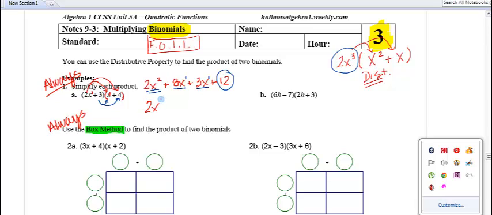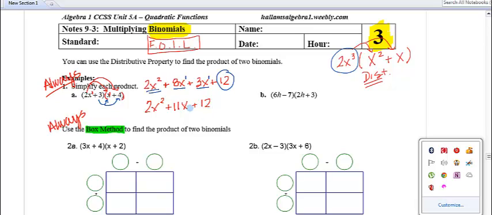So 2x squared, that's my highest degree. So this is a quadratic polynomial. And then 8 plus 3 should give me an 11, so plus 11x. And again, when we add like terms or monomials, either way is fine, you're going to add, your exponents are not going to add. They'll stay the same. Just coefficients will add up. And then plus 12. Okay.